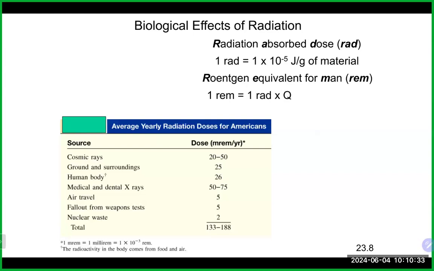Now, something you commonly hear when people use a Geiger counter is that if they hold it up, it will make a noise because there's background radiation. It shouldn't be a super loud noise, but it will beep, beep a little bit. A lot of times people say, it's just background radiation.